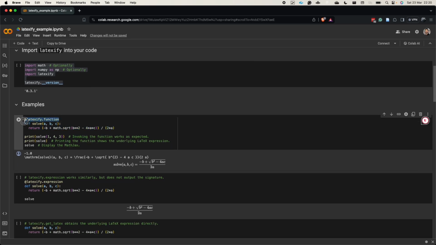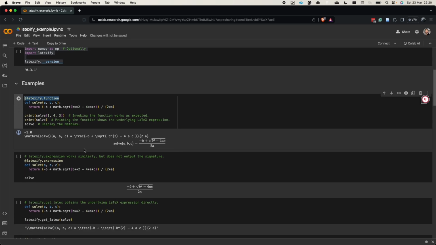Please be careful, this is very important: this decorator is very important if you just want to show it here in the console of a Jupyter notebook. I personally don't like to use Jupyter notebooks, so what I'm going to be using mostly in my example is this function here at the bottom, but let's go in steps. Here you can see the different things. The function is still working, so if you call print and pass an argument to the function, it's still working despite having this decorator.